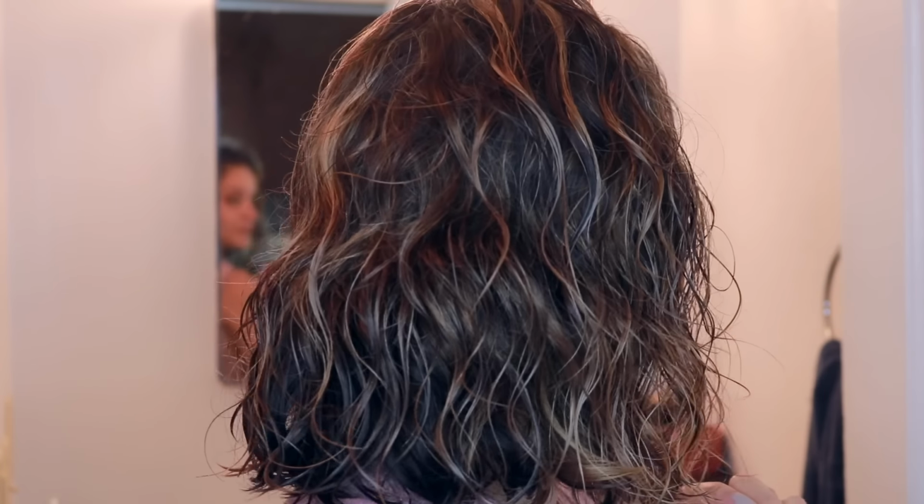And I'm going to try not to touch my hair too much as it's drying. Maybe flip it back and forth a little bit, but I don't want to touch it because I don't want to create frizz. I'm just going to be careful not to touch it. I'm going to let it dry and I will be back to show you guys what it looks like in the end and scrunch it out with an oil, of course.